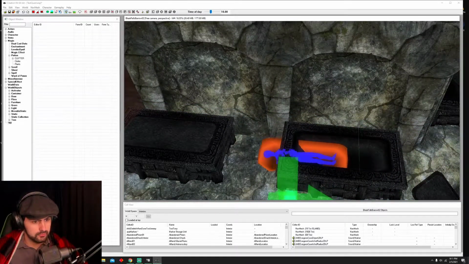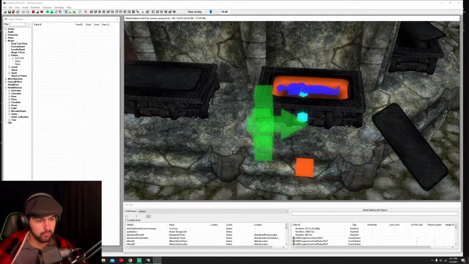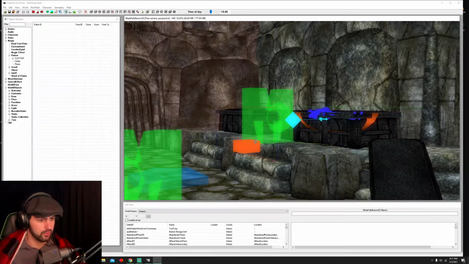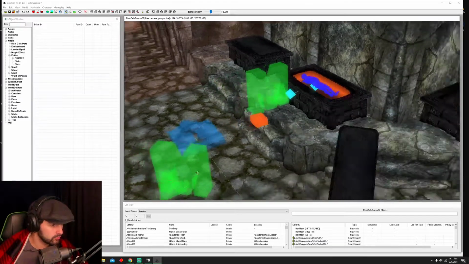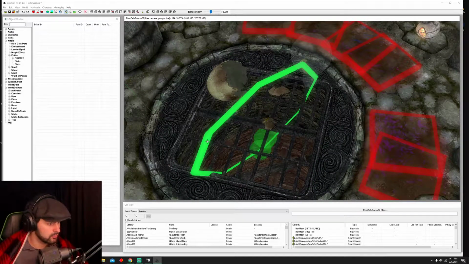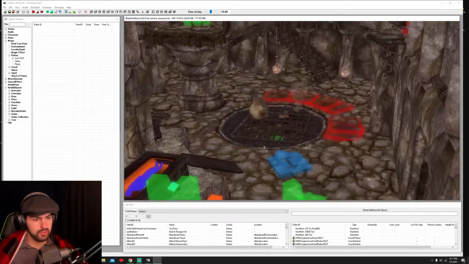Let's hide you for a second. We have Dragon Priest Coffin Marker, but then we also have Draugr Level Ambush. And then what is this square? Oh, you're part of the same thing. Okay, gotcha. What is this blue? Patrol Marker. Draugr Two-Handed. And FX Rolling Fog. Pit. Cave Wind. Okay, so right now I'm just looking at how this was done.